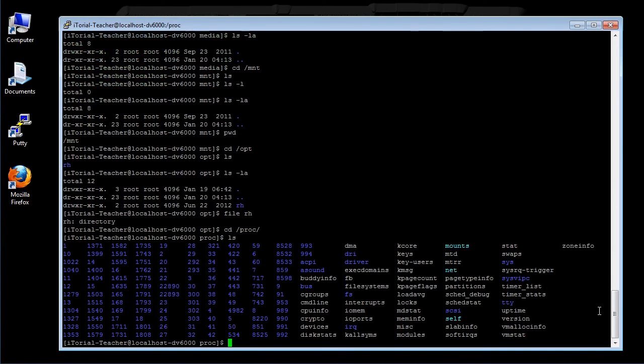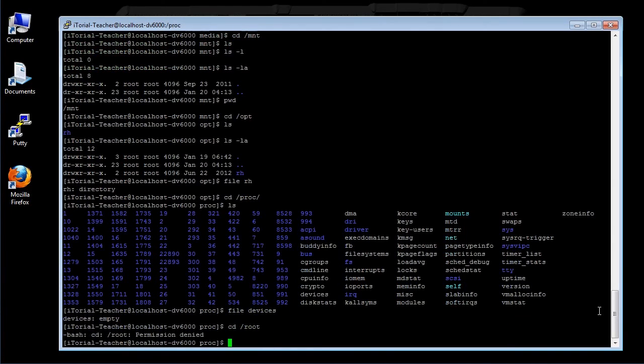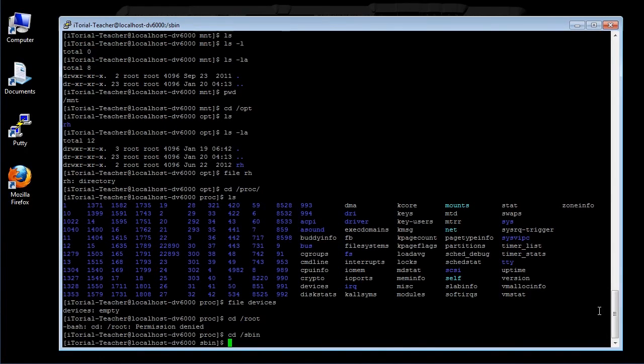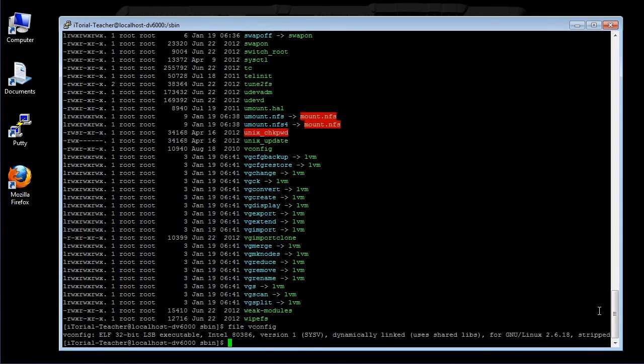/root. This is the home directory for the root account. /sbin. This directory contains system binaries. These are programs that perform vital system tasks that are generally reserved for the super user. /tmp. The /tmp directory is intended for storage of temporary, transient files created by various programs. Some configurations cause this directory to be emptied each time the system reboots.